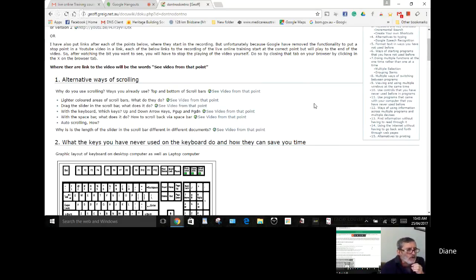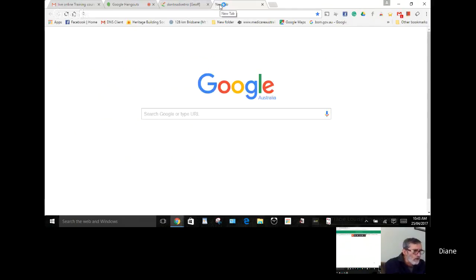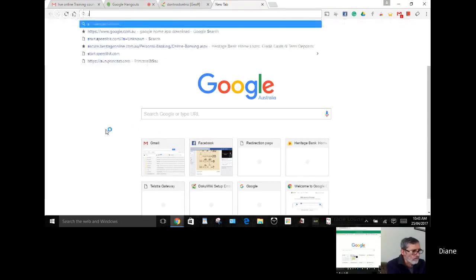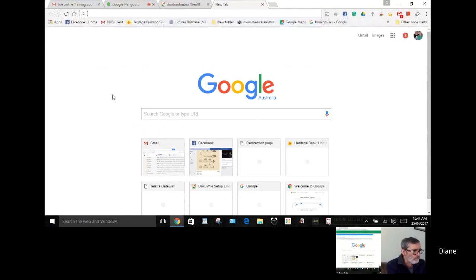Okay. Just by the way, if we're doing this sort of training and you want to find out what that rolled up bit of paper looks like, or you want to know more about this and see pictures of it, Diane, go up to the top where the tabs are and open up another new tab. That's right, click that. Can you see this happening, Rosemary? Yeah. Okay. Type in old scrolls.